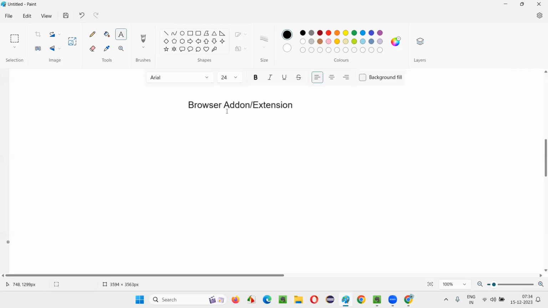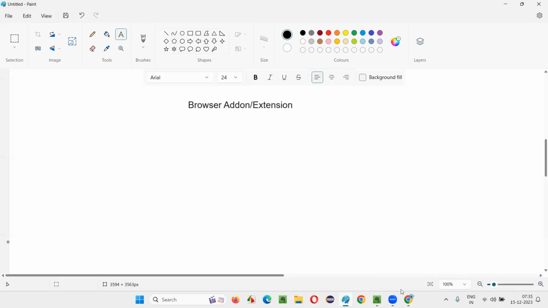We have to install some add-ons or extensions to increase the functionalities the browsers can have. By default, browsers come with only some default features. But in my case, I want the Selenium IDE feature to also be in the browser. By default, the browser doesn't come with Selenium IDE, so I want to add it so that I can record and playback automation scripts.